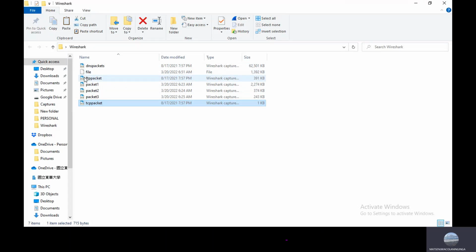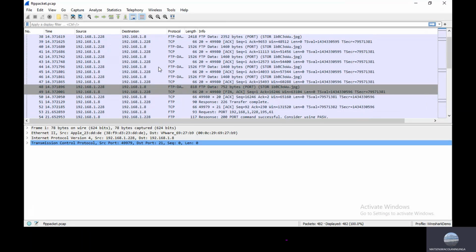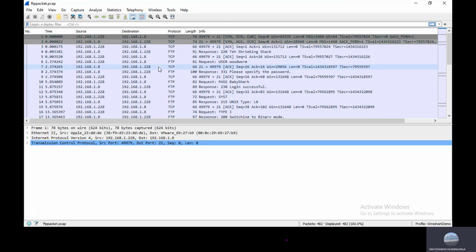So now let's try an FTP packet and see what is inside. We can take any packet here, but with these packets, we were lucky that the data was not encrypted at all, because from the information here, you can see that you can just get the real username and password directly.